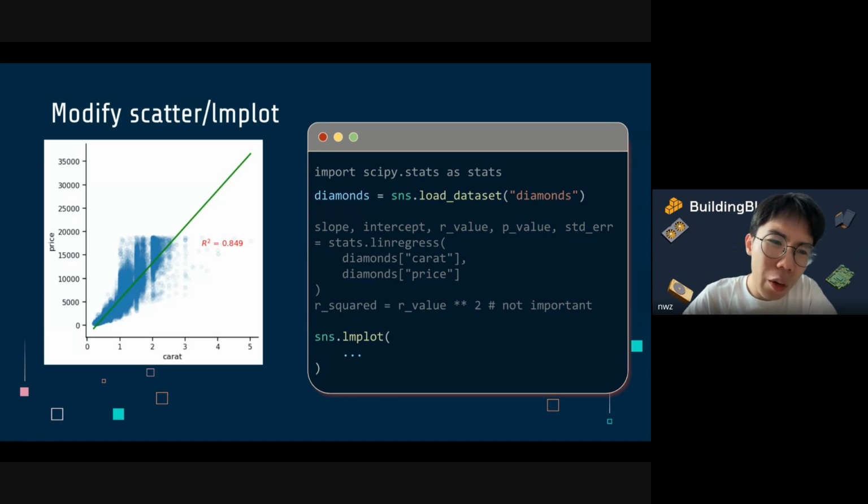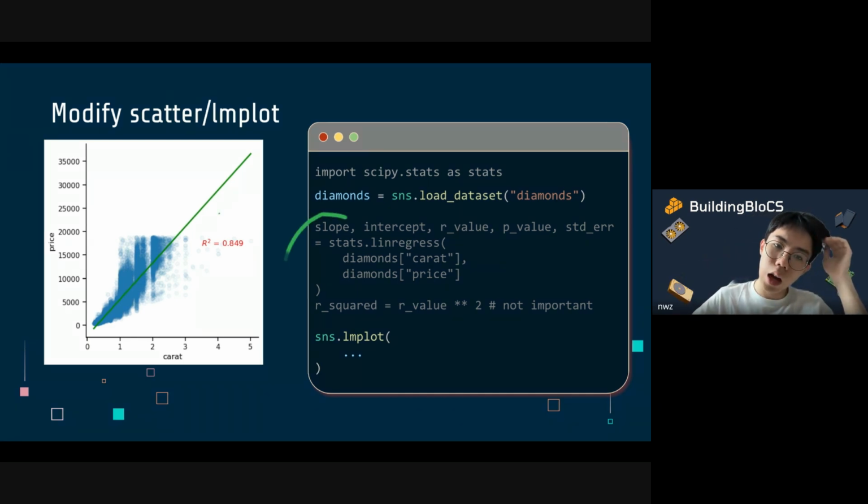And now, what if I wanted to annotate my scatter plot? I think Cynthia went through a bit of plt.annotate, and now I can show you another way to annotate it. Over here, I calculated the R² value of this line.